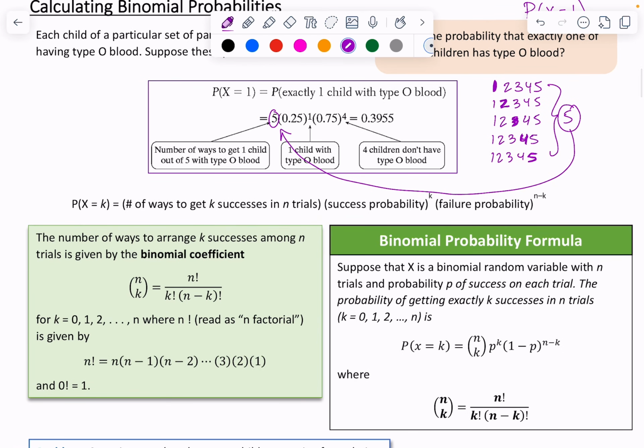This formula for how to find how many ways you can do it, it's not fun. Okay, look at this formula. This is how you write it. Okay, it's not a fraction. The way I would say it is n choose k. Okay, the one we just did would be 5 choose 1, because we're choosing 1 kid out of 5. If you don't know what these exclamation marks mean, that means factorial. So like 5 factorial would be 5 times 4 times 3 times 2 times 1. You multiply that number with everything underneath it. So yeah, this is kind of an obnoxious formula, not gonna lie.